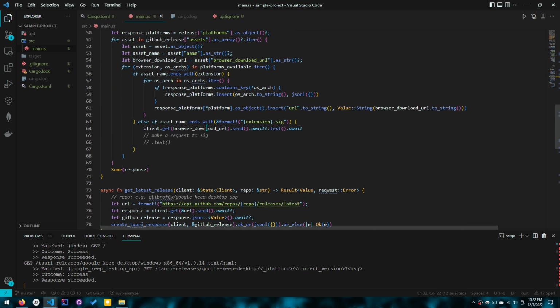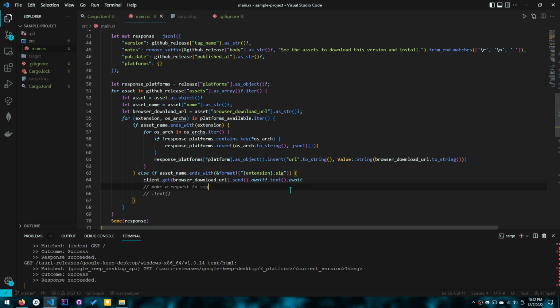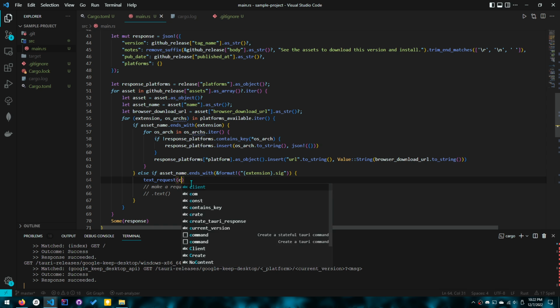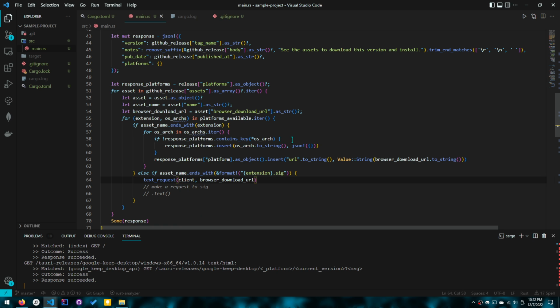So .text request is over there. We just make a text request. So instead of this, we just make a text request to the URL. And we also need to supply the client. So we'll do client.url. And since this returns a result, we want to match it, and we want to set this equal to something. So let signature equals a match.